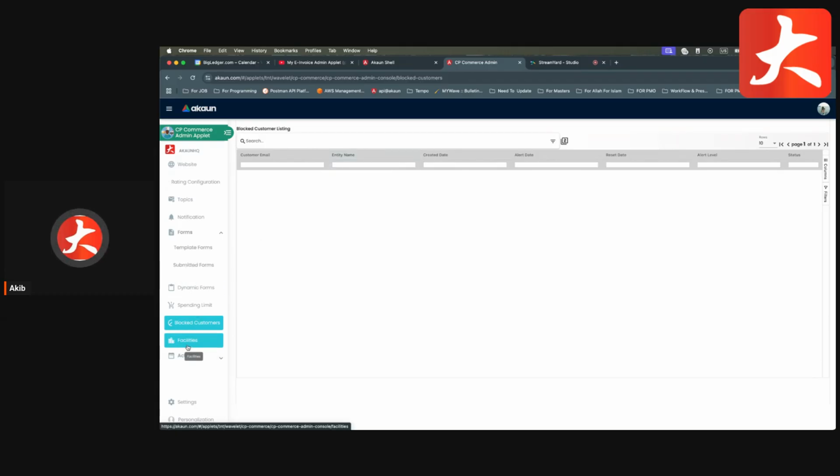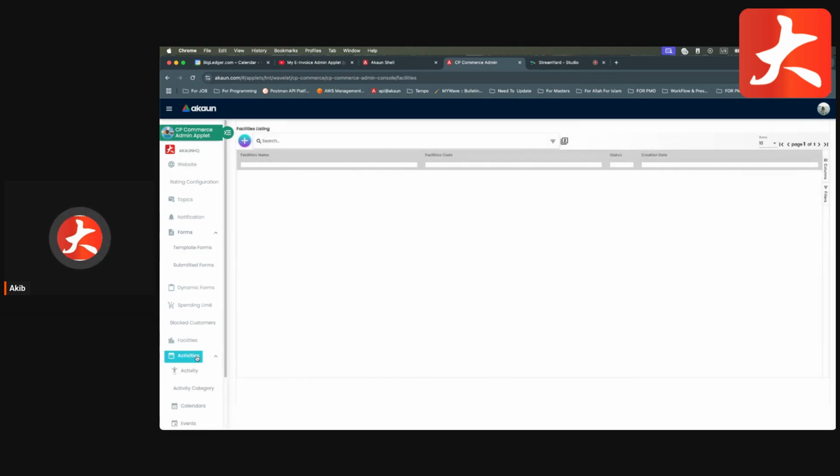Then we have the facility and activities menu. Facility and activities menu is usually for a travel website or hotel management website. So these two menus are specific to the hotel management domain or travel domain. Here we can have the facility, for example, any facility in the hotel, or visiting, or any particular event or any show.